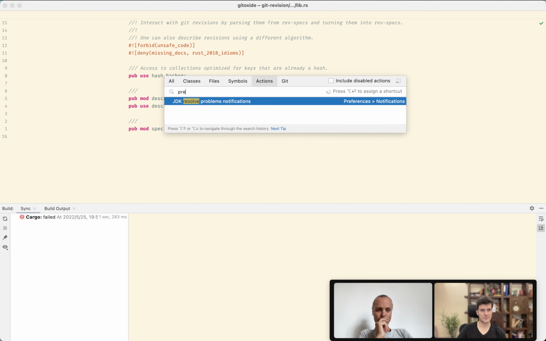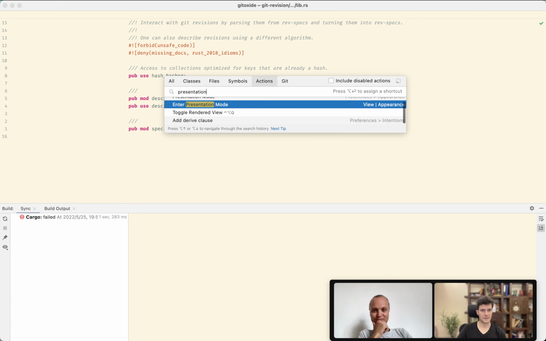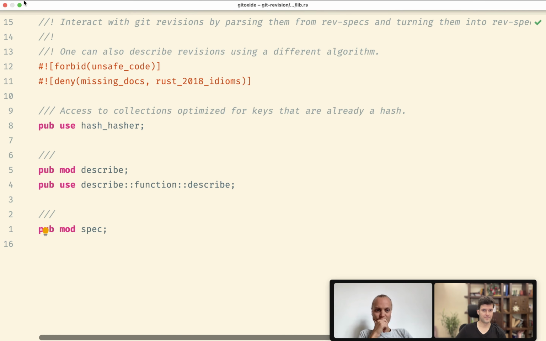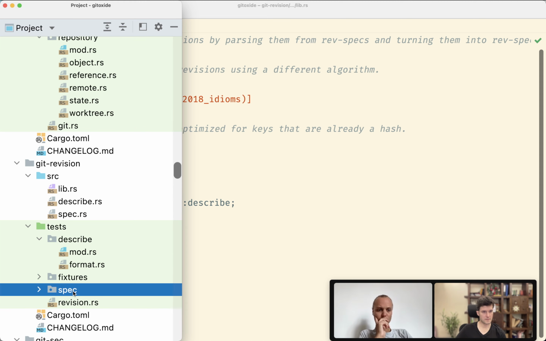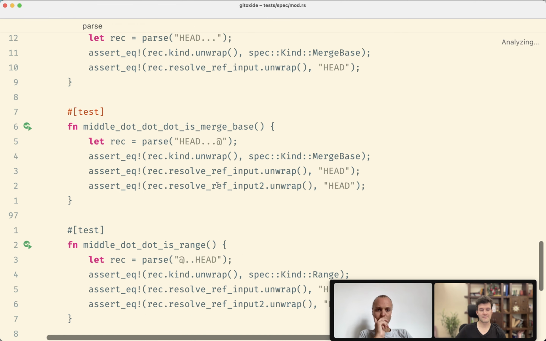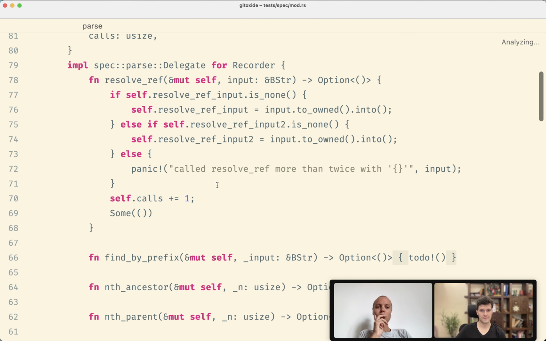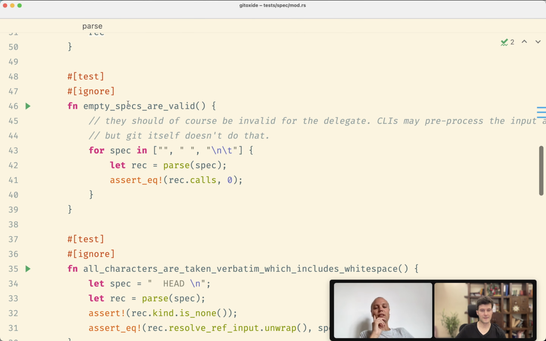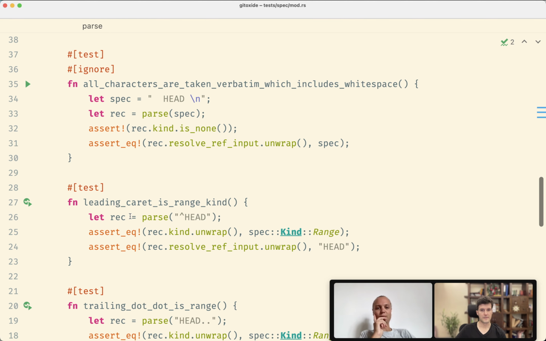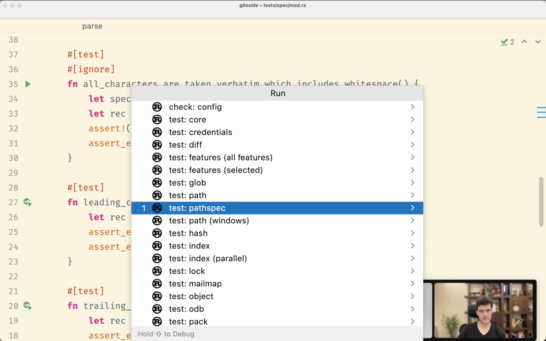Oh yeah, presentation mode. For me, it makes sense to spell these out. Because they're basically organized by feature almost, right? Yes. And right now it's not super structured.